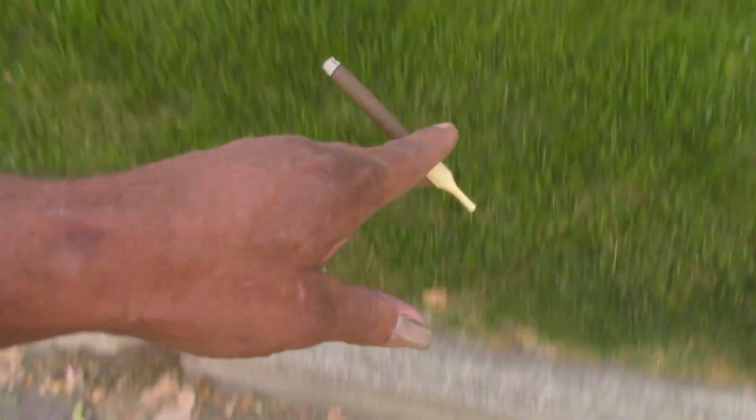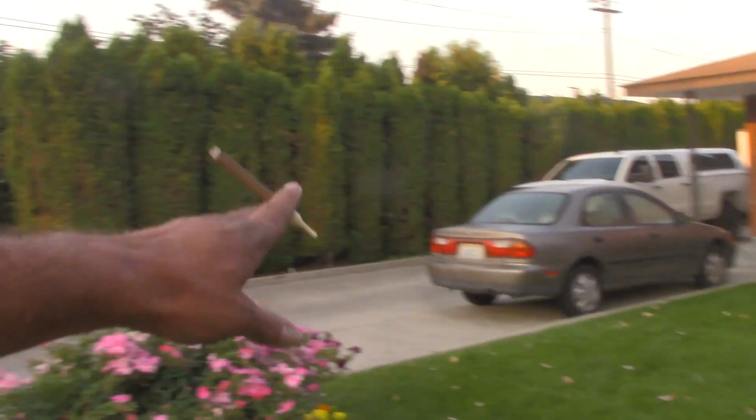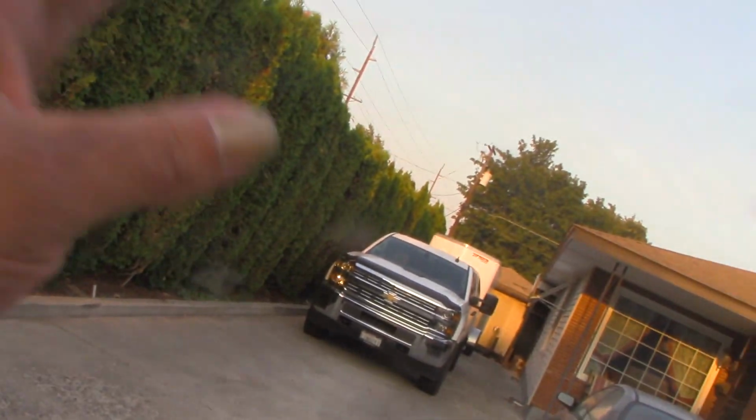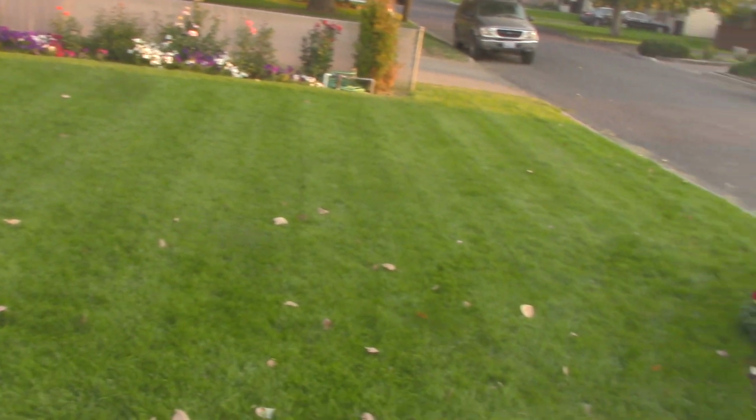But the haunt, once we get started, I'm standing out in the street. We've got the curb there, runs all the way up against the house, and then runs from that fence over to the bushes over here, the arborvitaes, and then runs from the curb here down the driveway quite a ways. And by the time we get done with our setup vlogs, this whole area is going to be covered with haunt. It ain't going to look anything like it does now. But one last look at the front yard before we get going.